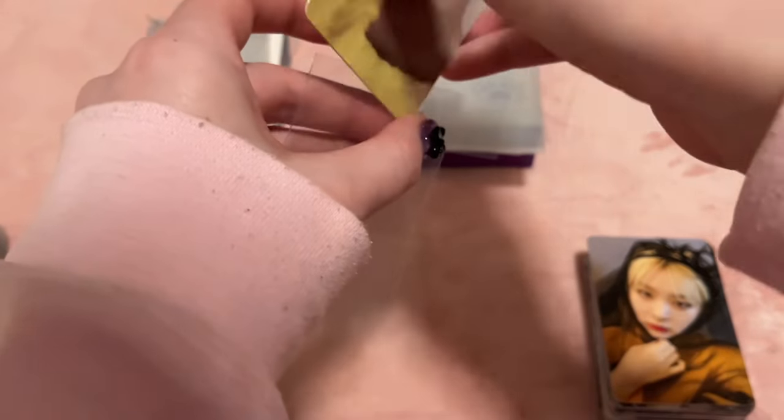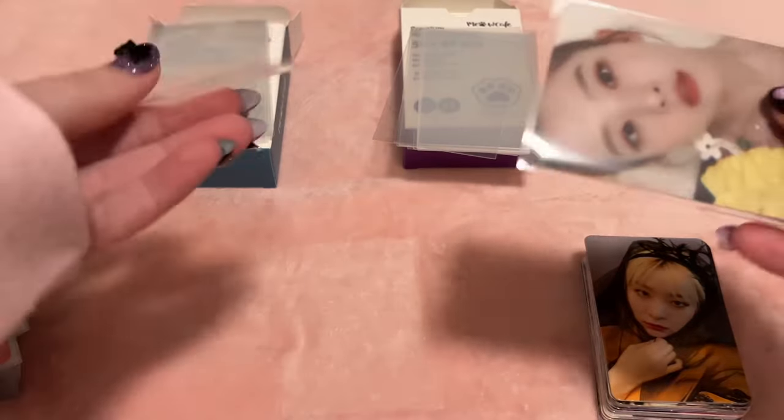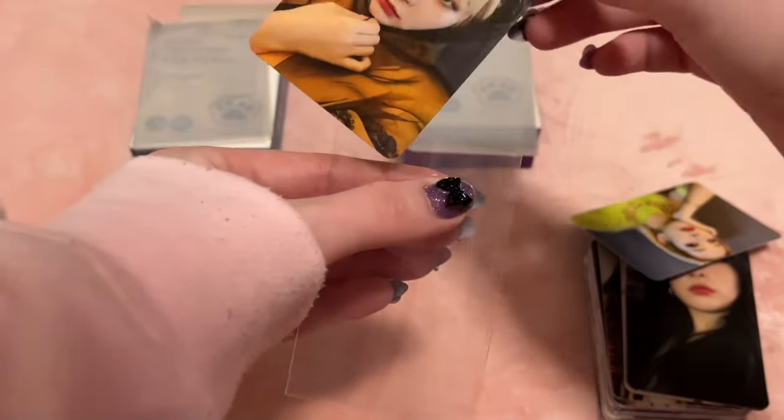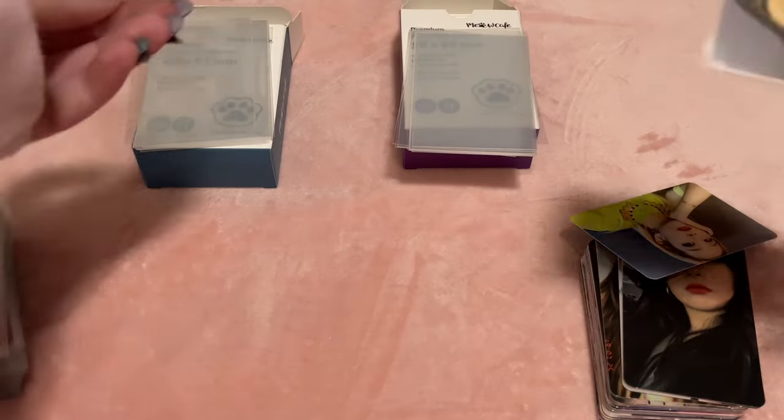I also bought a knock-on card off Mercari and she was held hostage at the post office because the seller made the envelope too thick, so I had to pay almost four dollars in postage because they messed up. I kind of feel bad because they were probably just making sure the card was protected and my post office is kind of whack. Mercari has like a two-star review on Google but that's just people being super petty and impatient. If mail takes a week it's fine - some people are very impatient.